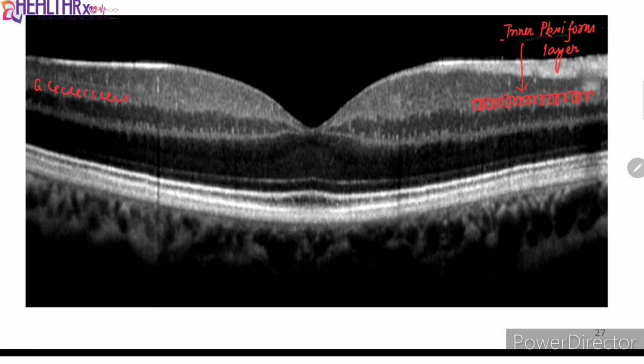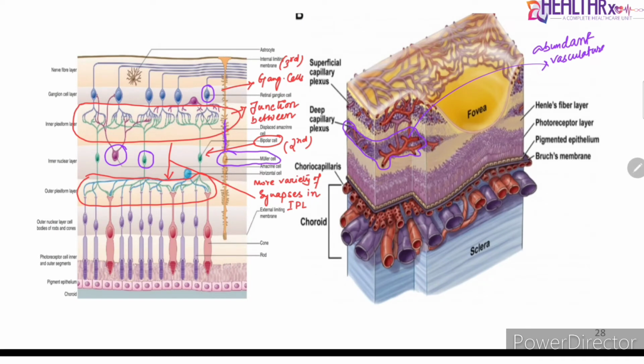The next hyperreflective layer is the inner plexiform layer. This layer marks the junction of the second order neuron, the bipolar cells, with the third order neurons, the ganglion cells. The inner plexiform layer is thicker, has more synapses per unit area, and contains a greater variety of synapses than the other plexiform layer. The inner plexiform layer is absent from the foveola. In addition to the synaptic connections among bipolar, ganglion, amacrine, and interplexiform cells, the inner plexiform layer also contains processes of the Mueller cells, an abundant microvasculature, and an occasional displaced nucleus of a ganglion or an amacrine cell.